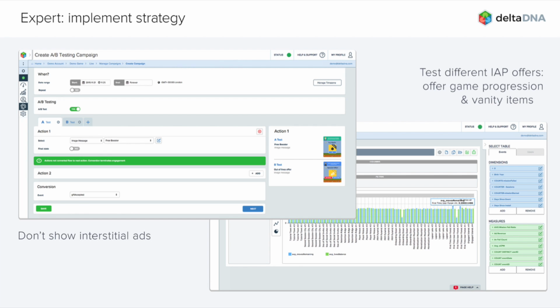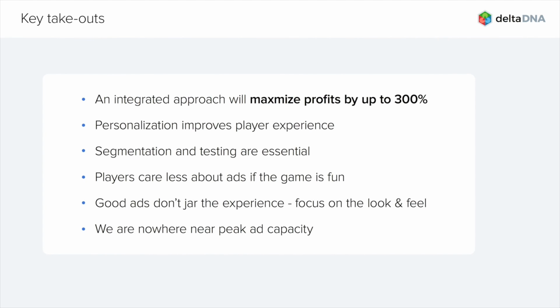Free to play is a challenging environment. It's a constant balance between ad revenue, in-app purchase revenue, and engagement revenue. Hopefully, through some of the examples that we've shared with you this morning, you can see how you can balance these competing dynamics within the game. And really, the success of this is being knowledgeable about the players, understanding the player motivations, and being responsive to that in the way that you interact with the players.